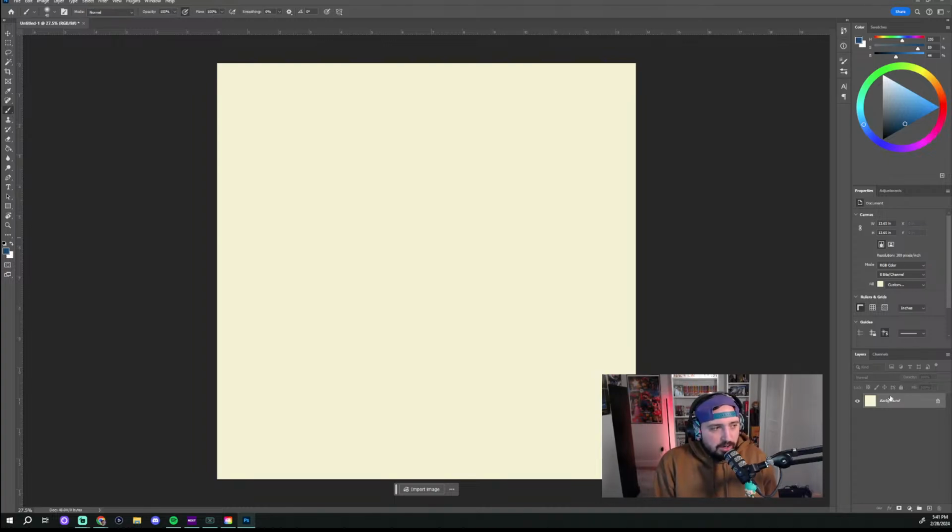Below that is arguably the most important feature inside the entire software, and that is your layers panel. For those of you who are new to digital painting, this is a very interesting concept. If you've only done traditional drawing before, what is the biggest drawback of traditional drawing and painting? What happens if you mess up? Somebody throw it in there. What happens if you mess up drawing, and you're drawing with a permanent marker and you mess something up?